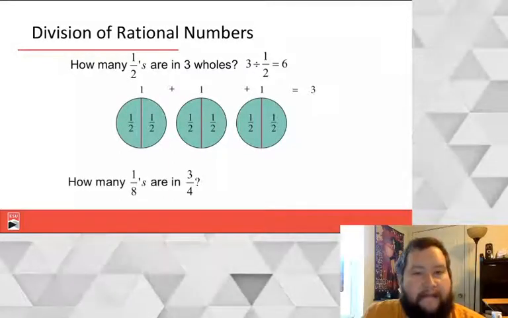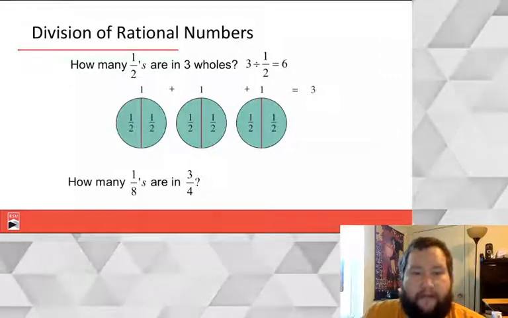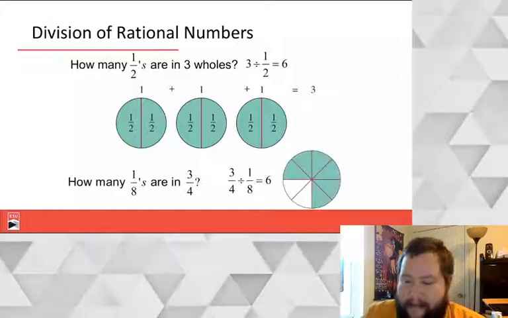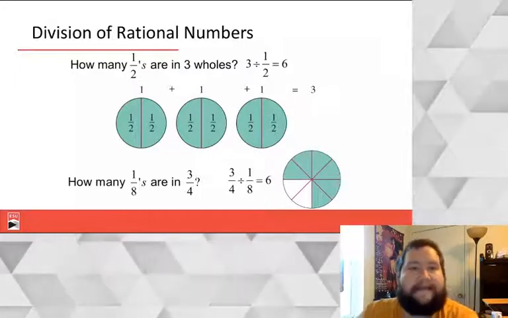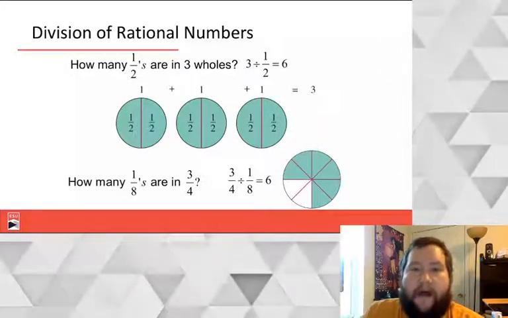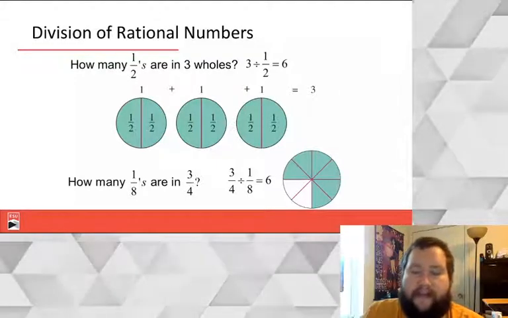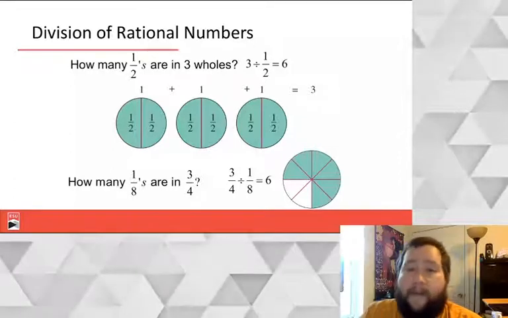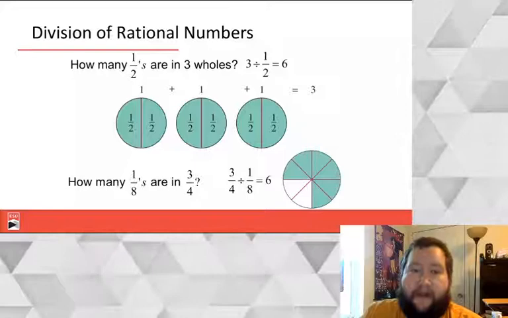How many eighths are in 3 quarters? Well, each of those quarters will have 2. And there are 3 of them, so there should be 6. 3 quarters divided by an eighth is 6. And so that work with the interpretations was really just getting us to think back to the inverse relationship. But we can solve these directly sometimes by drawing a picture.